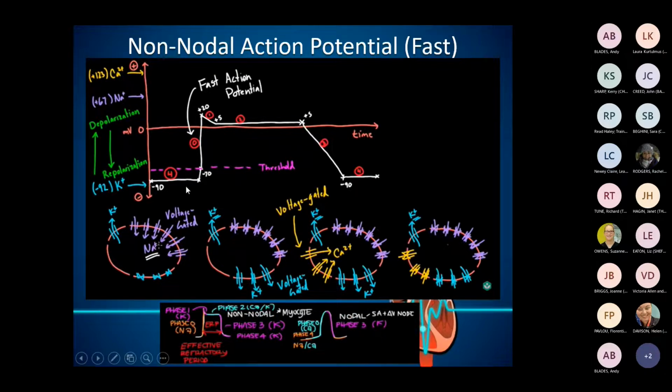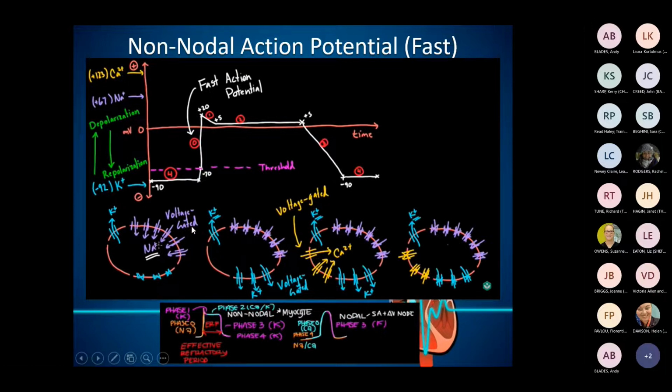So this carries on going until a neighboring cell comes along and throws in a bit of sodium. Okay, so through these gap junctions, we then get little bits of sodium and calcium and everything else entering in very small amounts. And it does that again to a neighboring cell, and it carries on doing that until it reaches a potential here, where this purple line is what we call a bit of a launch pad. It's known as a threshold, and when it reaches about minus 70 millivolts, it opens up these sodium channels here.